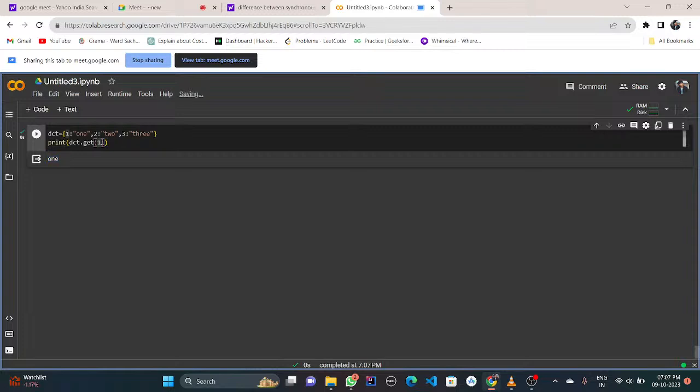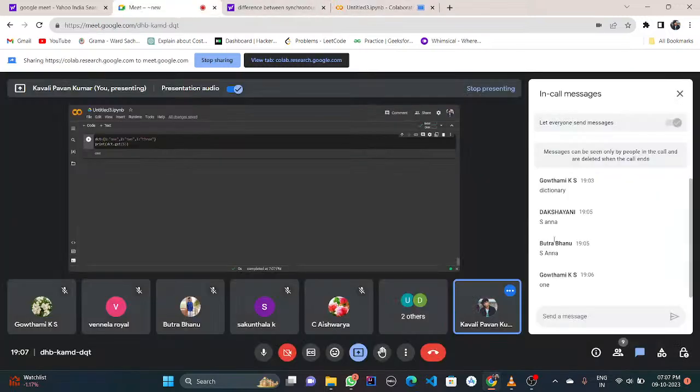Now in that, I am giving 5 instead. Then what will be the expected output? Actually, 5 is not there in my dictionary as a key, but I am passing 5. Will I get output? All of you try to respond, guys.